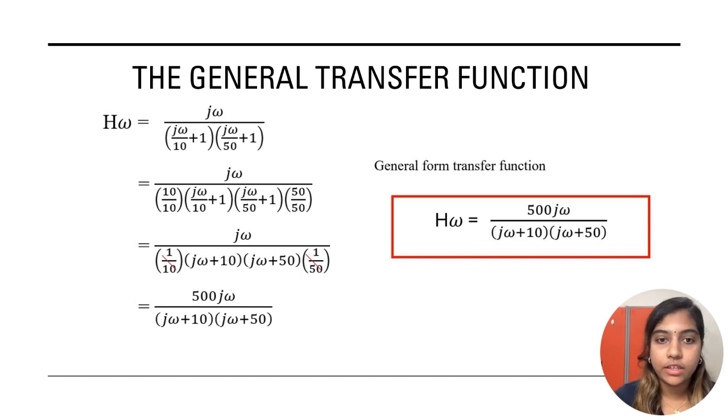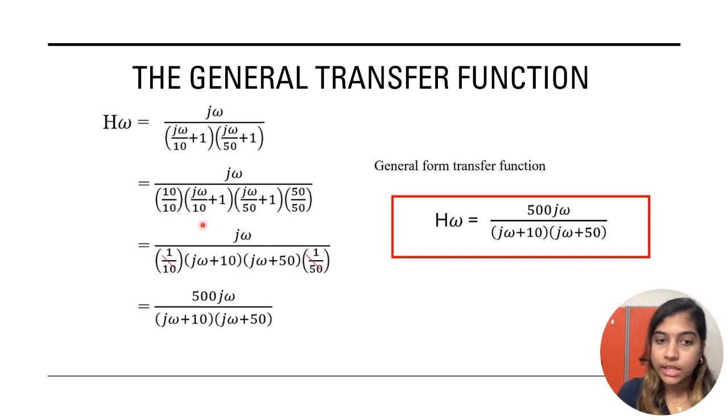So now we're at the final part, which is combining all the elements into one transfer function and simplifying it. As you can see, I wrote H(omega) equals j omega over (10 plus 1) and (j omega over 50 plus 1). The j omega here is the zero at origin equation, and then this is the first simple pole equation, and this is the second simple pole equation. Now, why I times 10 over 10 here and 50 over 50 here is because I want to get j omega over 10 and j omega over 50.